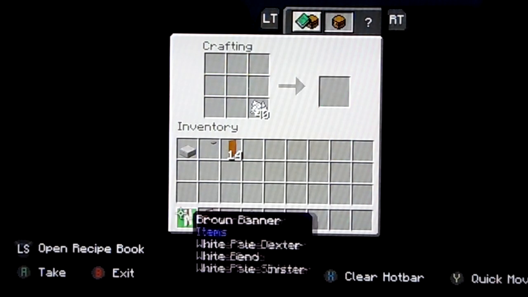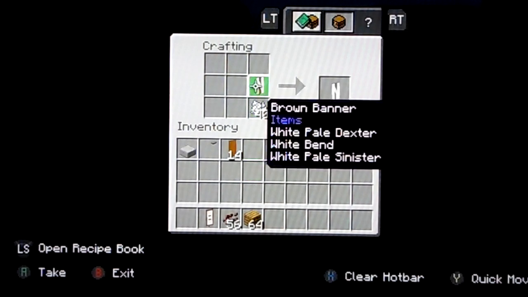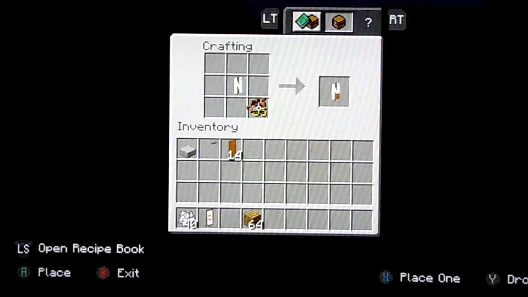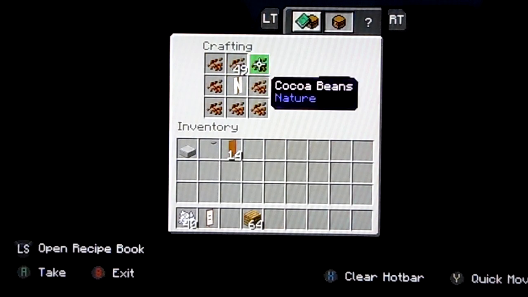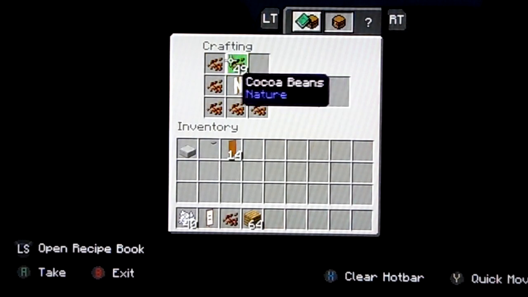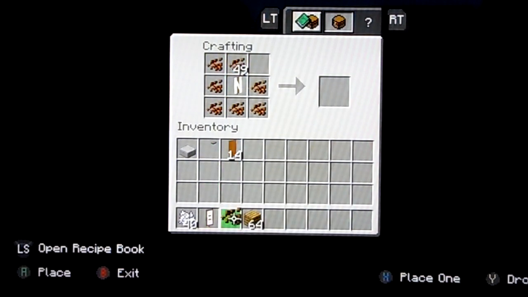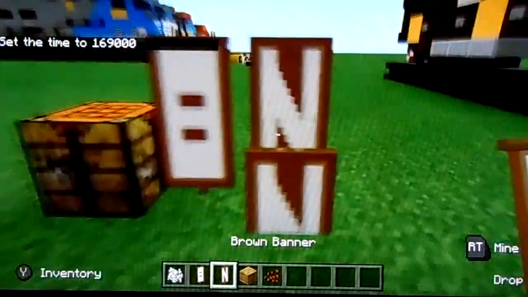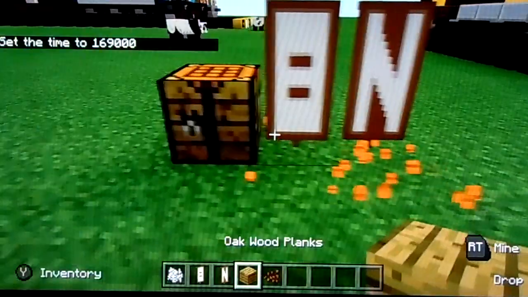And now you're going to just make the border around it once again, just like we did on the B with the cocoa beans, just like this. Oops. Okay, just like that. And now you have your N for BNSF.